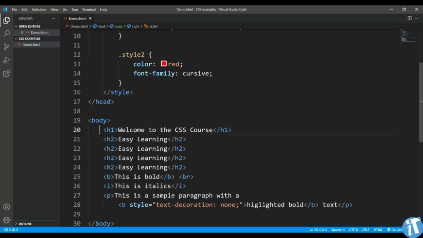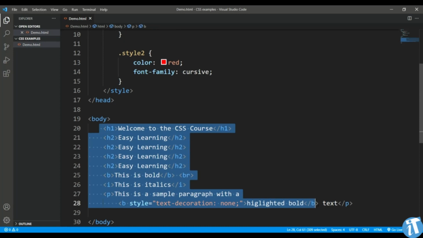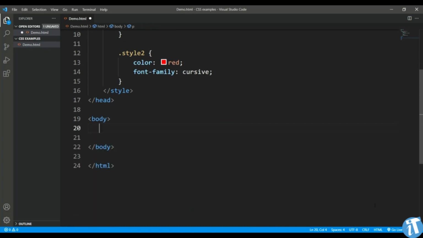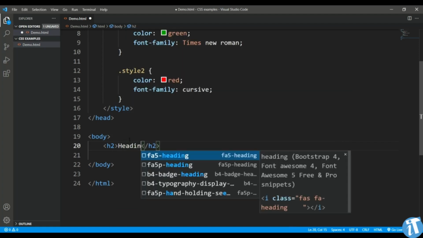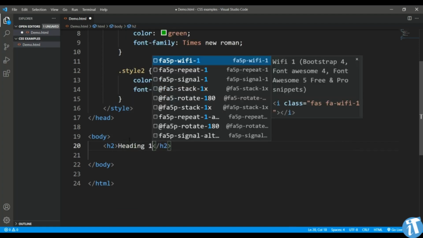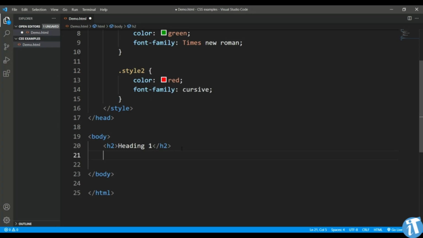So if I save it, you can see all the styles are gone. Alright, so let's remove the text as well. I'll put some relevant text here. My requirement is that I'm putting an h2, that is a heading, like heading 1, and for this particular heading I want to put a paragraph.